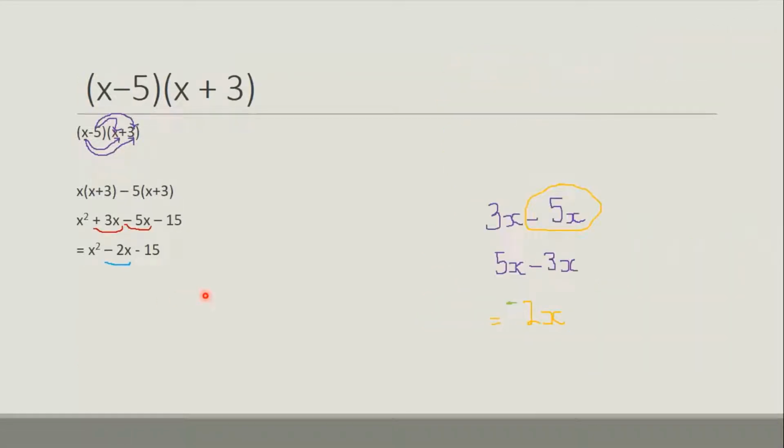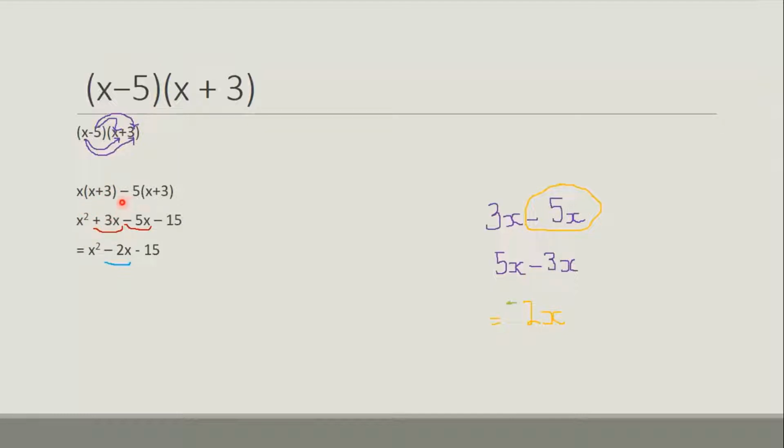Moving on to the next number, it's just the same thing we did as the first one. X multiplies everything that's here, and then negative 5. A number always has to move with the symbol behind it, if it's a plus or a negative. So x multiplies x plus 3, and then negative 5 multiplies also this x plus 3. So x into brackets x plus 3, like that we did the other one, and then negative 5 into brackets x plus 3. Then x times x is x squared, x times 3 is 3x.